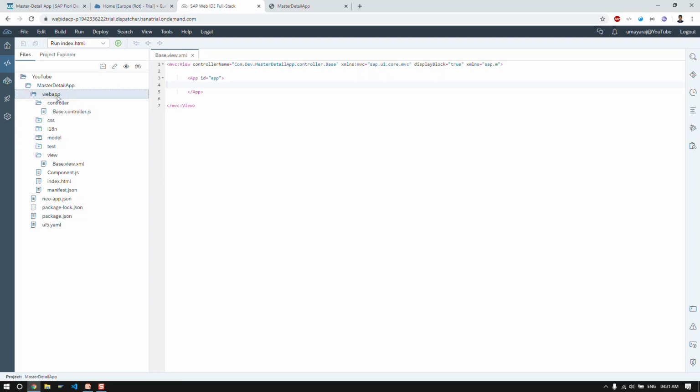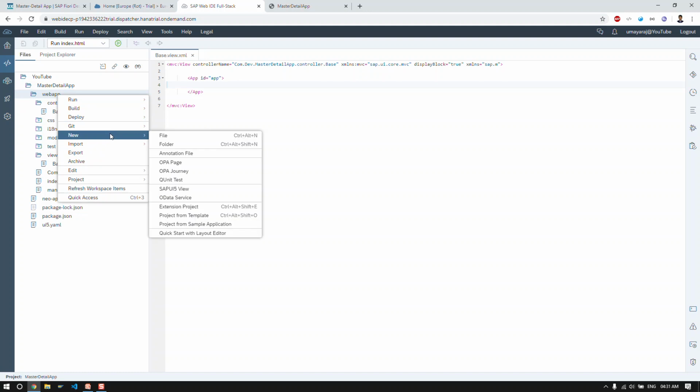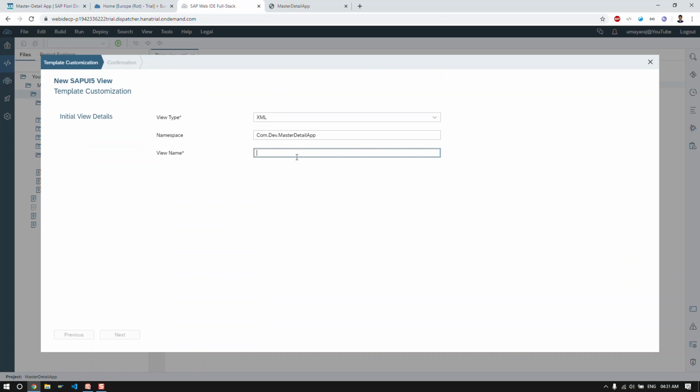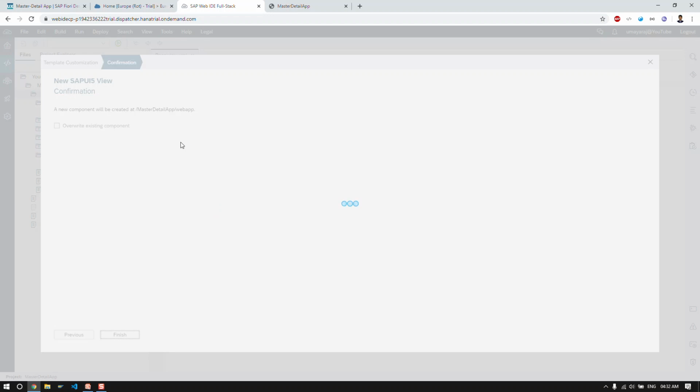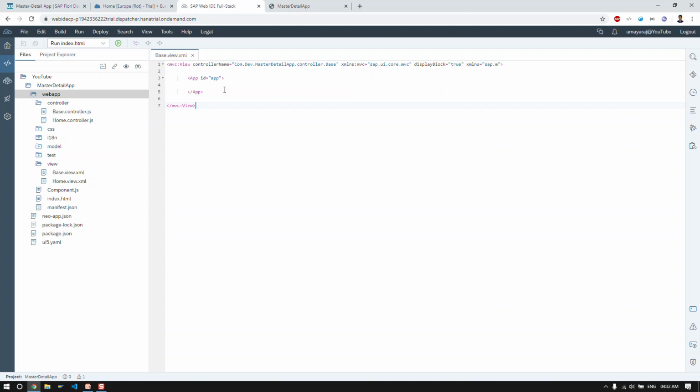Next I'm going to create a home page. Click the web app folder, right click, new, and go to SAP UI5 view. Here we can give any name: home. For the single page application, I give the second view as home. The home view is created.